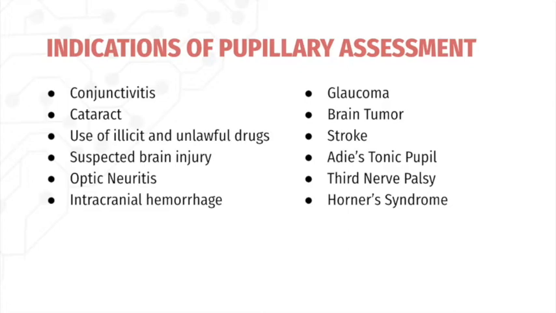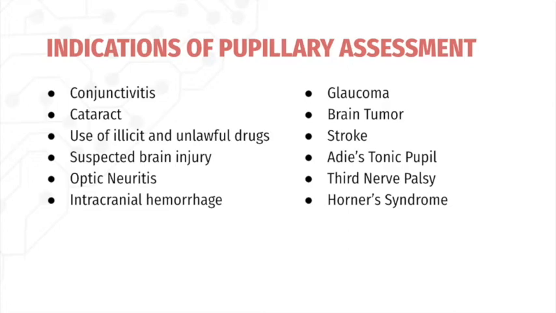The next, brain tumor. A regular standardized eye test involving pupillary assessment may often diagnose eye problems that signify a brain tumor before any symptoms become evident. The next is stroke. After a stroke, pressure that builds within your brain can affect the muscles in the iris that usually make the pupils open and close. In the dilated state, one or both of your pupils may become fixed and cannot respond to light.